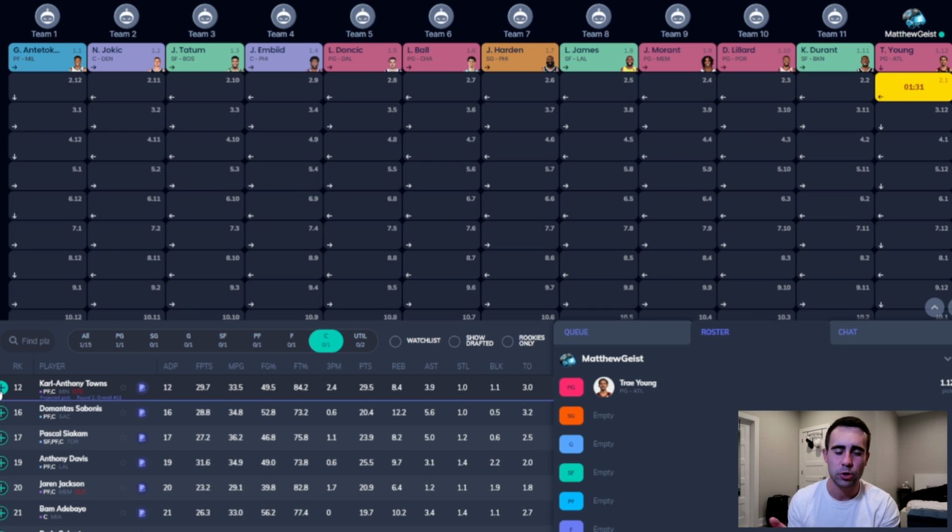But then again, they traded away Vanderbilt and Beverly. Those guys added up as well, Malik Beasley. But I'm still going to go Karl-Anthony Towns here, by far the best center. You could take a flyer on AD, but the injury concerns, and even in fantasy, I don't know if I love him. I do think Pascal Siakam's going to have a great year.